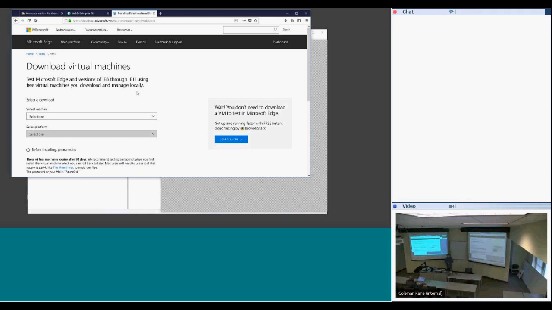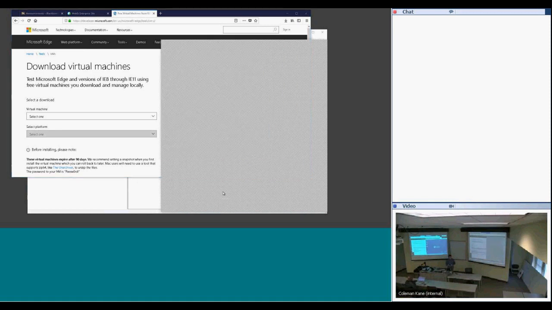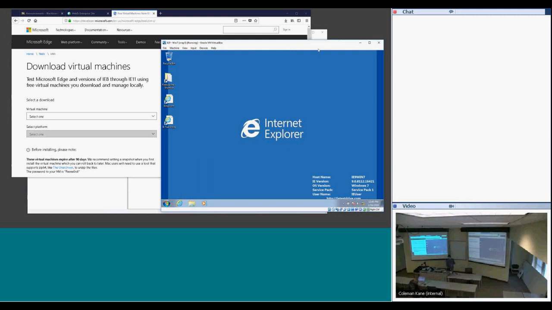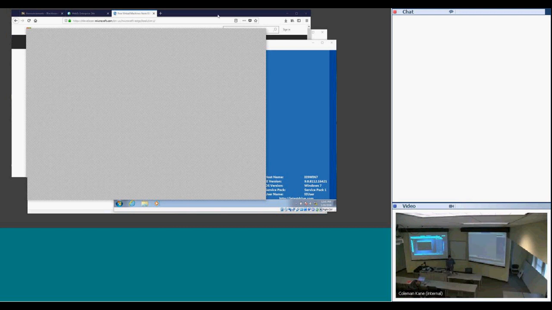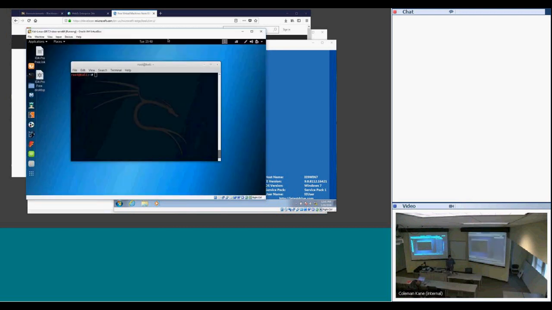Because we are doing malware analysis, we'll be using a lot of malware that has been readily available for a long period of time, so that you don't take the entire class period to deconstruct one relatively novel tool. That said, I'll bring up the Windows 7 VM that I have here, and then I have the Kali VM right here. I'm going to share both of these.